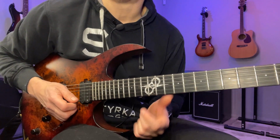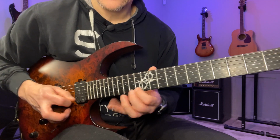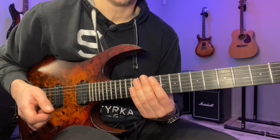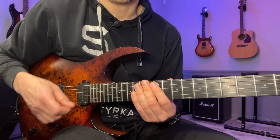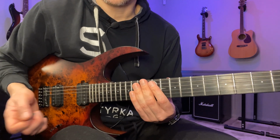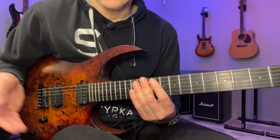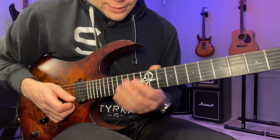this can be quite confusing if you're very used to normal 3-note per string scales, where all of a sudden you get an extra note. It can throw you off a bit, but I think it's very good to work on this type of stuff because it will free you up more when you improvise, so you can move around more freely and you don't have to stick to a particular system of playing. You can actually combine things.